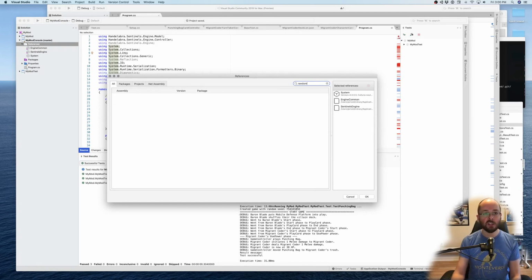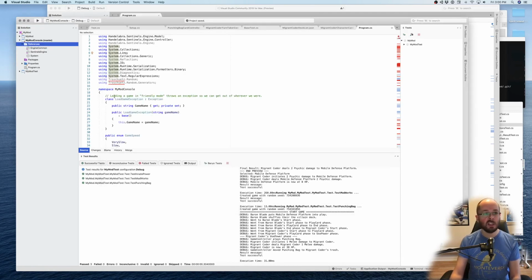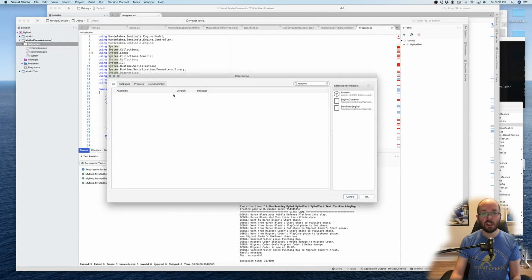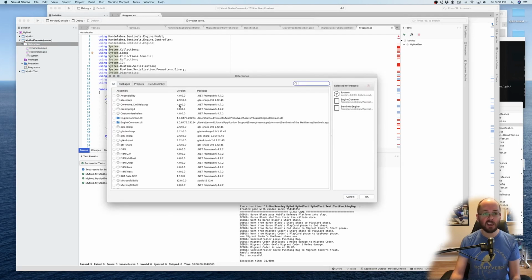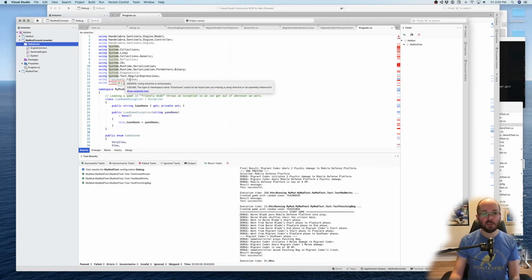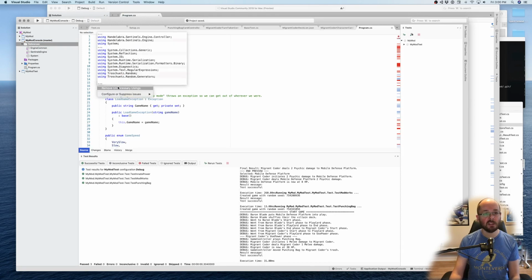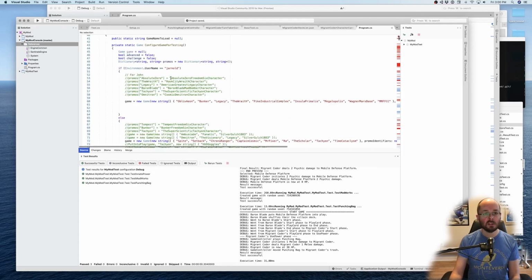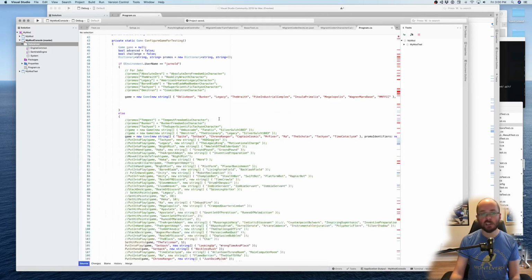Random. It's a NuGet package, so I have to go there somehow. I forget how. This is a random number generator that we use for the mega computer because it's a little better than the one built in, or whatever. There was another reason. Using directive is unnecessary. Is it though? Okay, let's just go from here and see.